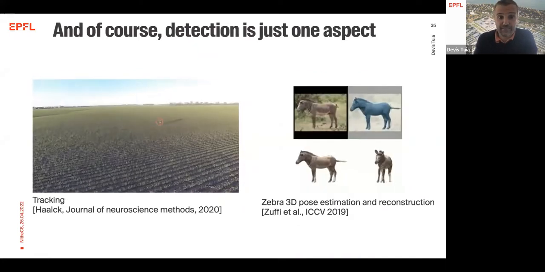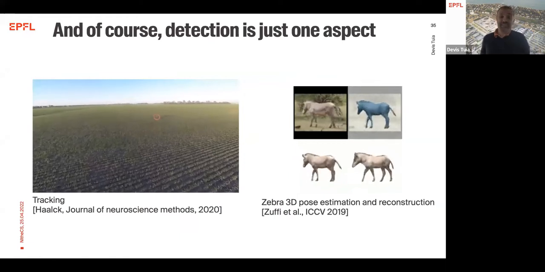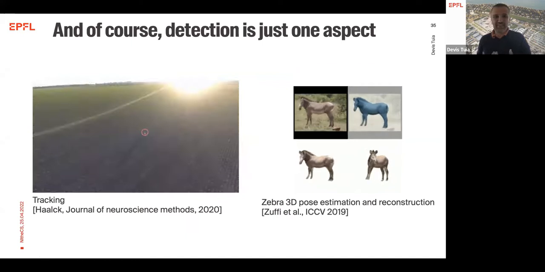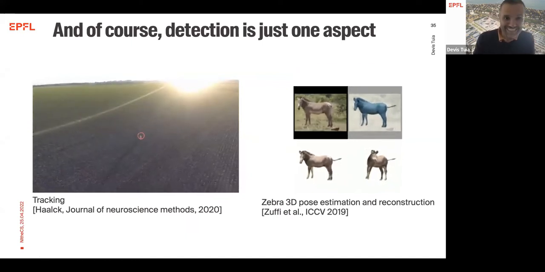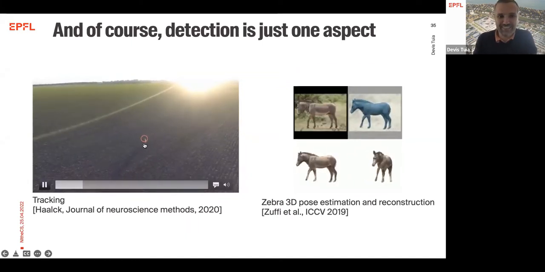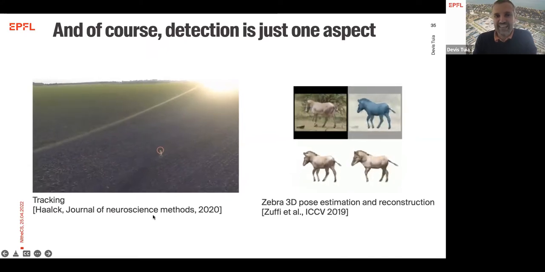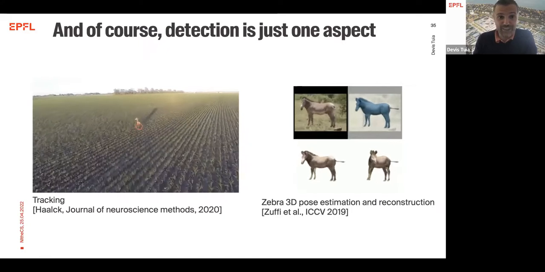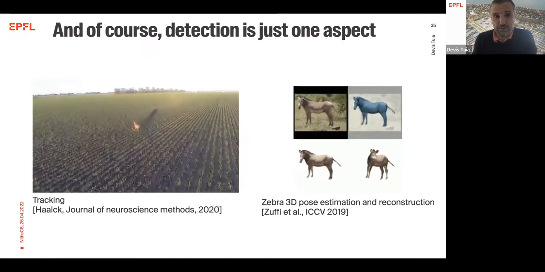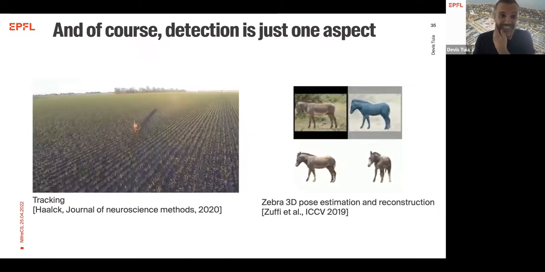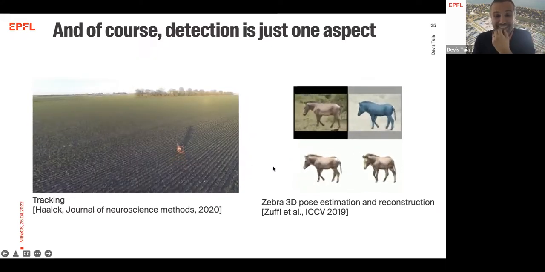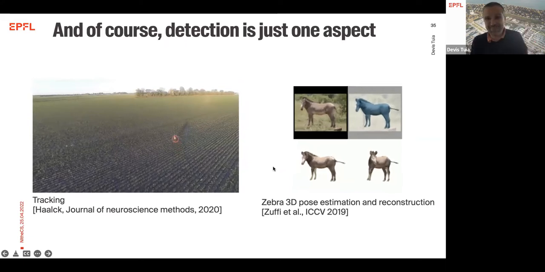in national parks. And okay, I've been talking about detection, but there are many more things that we can do. For example, you could do tracking. So if you are flying with your drone, as you can see here, we're tracking a fox. And this is definitely something for which we have the technology ready to do something which is good. So the colleagues in Münster, they're now tracking ants, which is very fun, like to track the very small.